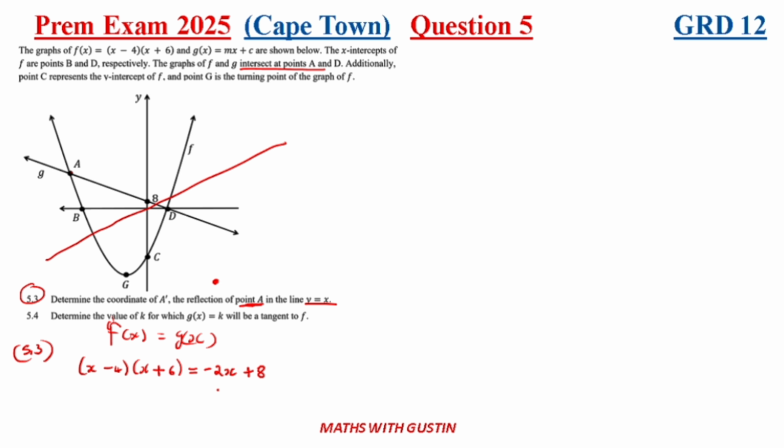Now let's remove the brackets and solve for x. Removing the brackets, we get x squared, and then this and this give us positive 2x, and negative 24. Double check my math, guys. Then we take this to the other side, giving us positive 2x minus 8 equals 0. When we simplify, we have x squared plus 4x minus 32 equals 0. Therefore, we do the double bracket.